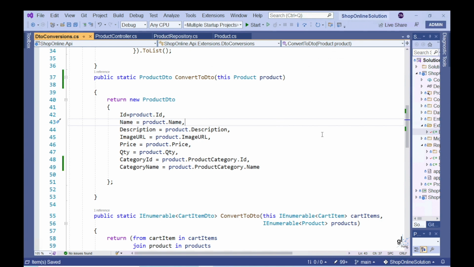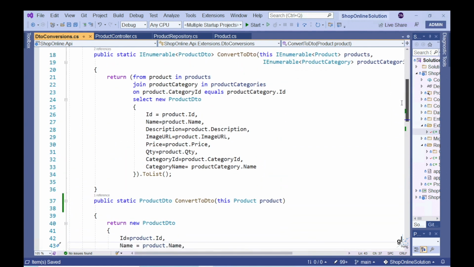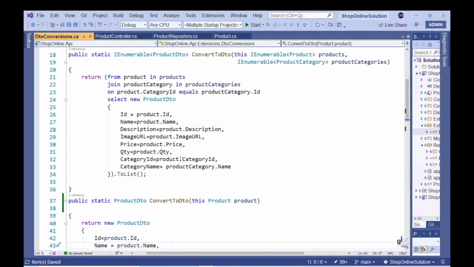Great. Then let's update the conversion extension method that converts a collection of objects of type product to a collection of objects of type ProductDto.